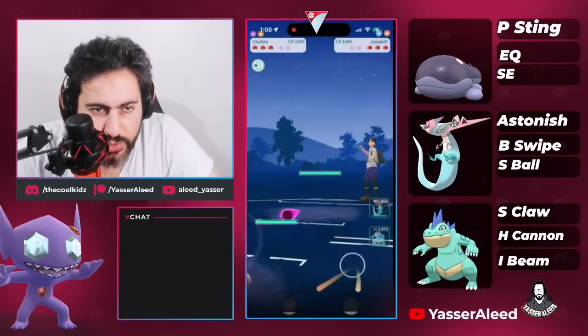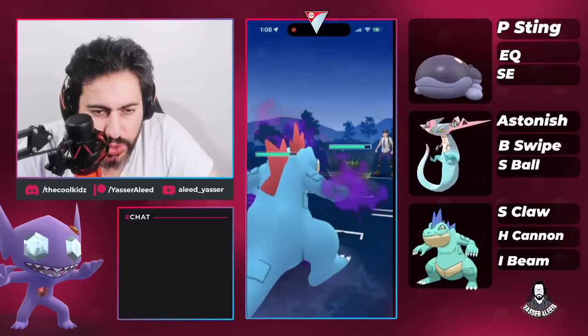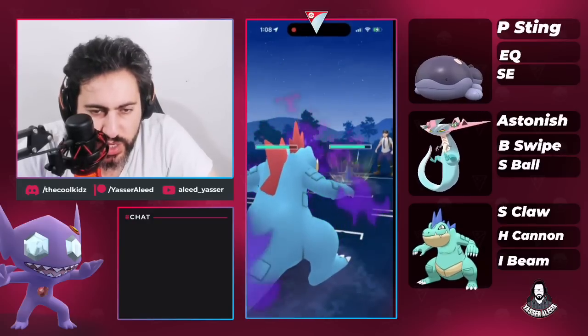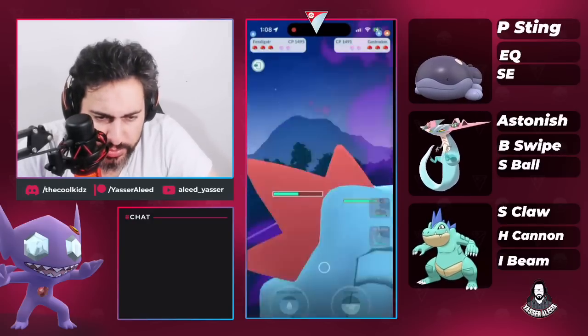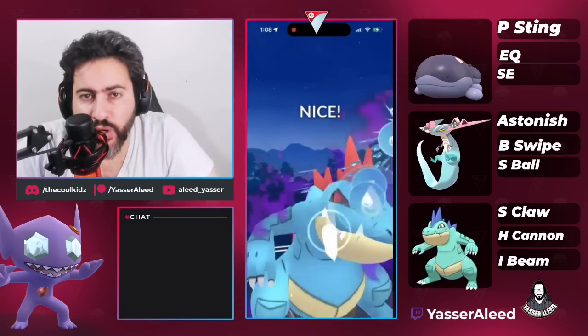Okay, moving to the next one. We have Clodsire into Jumpluff. They swap into a Gastrodon. What's the play here? We go Gator and we don't fight for the swap, because we don't care about winning the swap, to be honest. And the play here is just throwing good timing and throw Hydro Cannons.